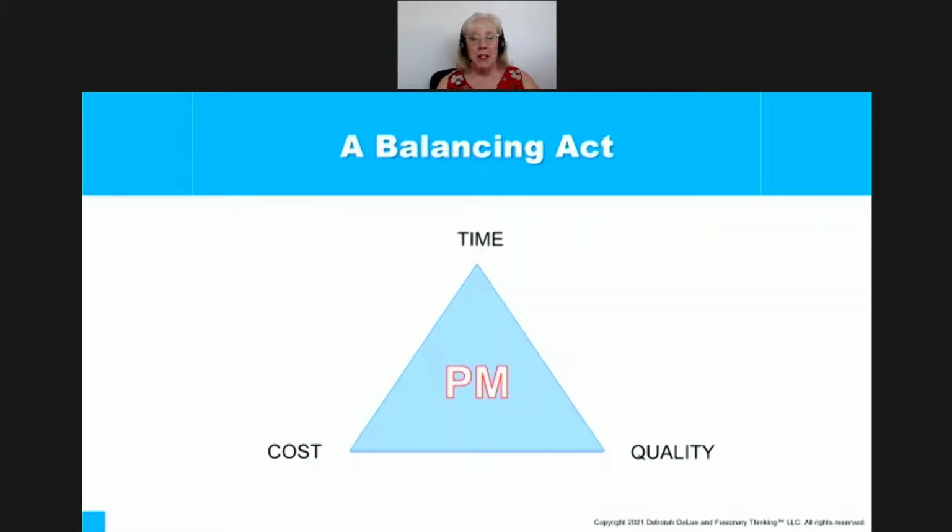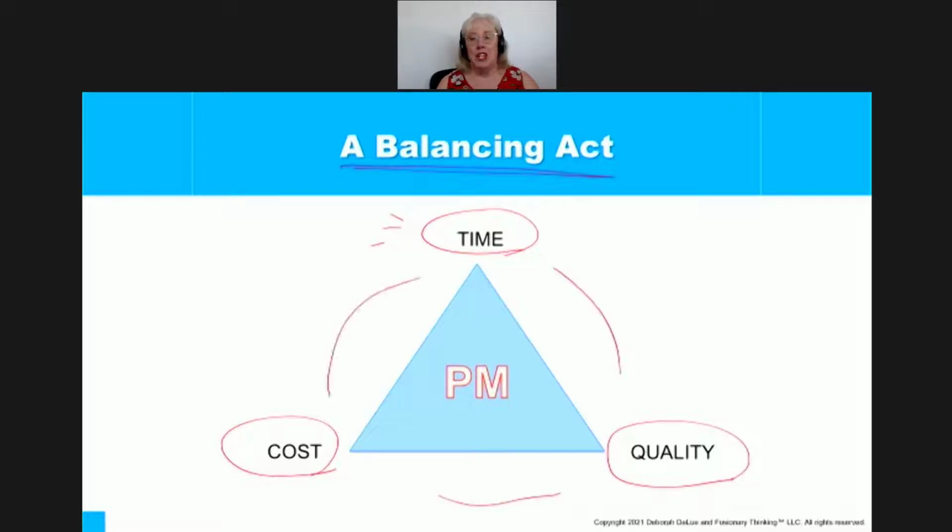Project management is a balancing act. When you manage a project, no matter what size, you must manage a number of constraints, including time, cost, and quality, just to name a few. When you change one of these factors, the others will likely be impacted as well. For example, if you have a long time to complete your project, you may be able to lower the cost and increase the quality. While if your quality must be at the very highest level, the cost of your project and the amount of time you need to complete it will likely increase.